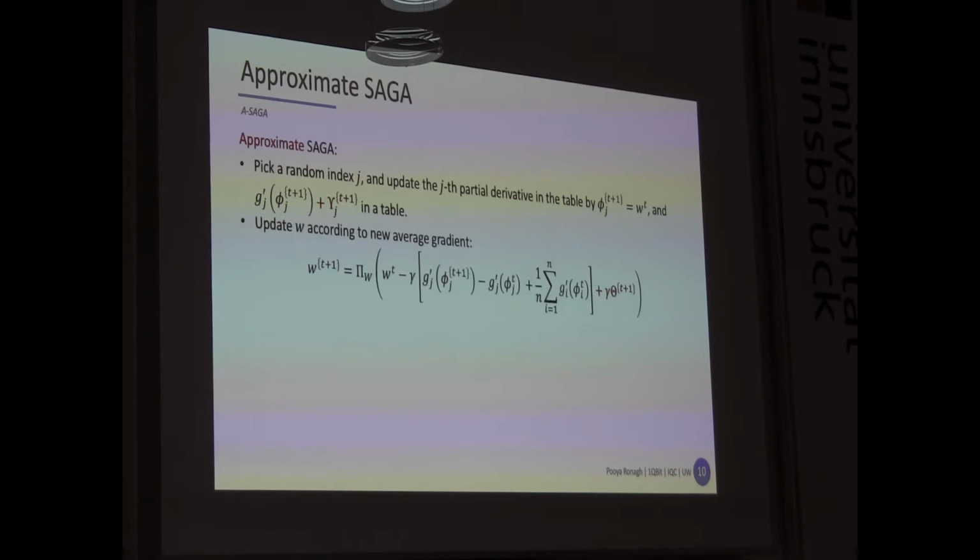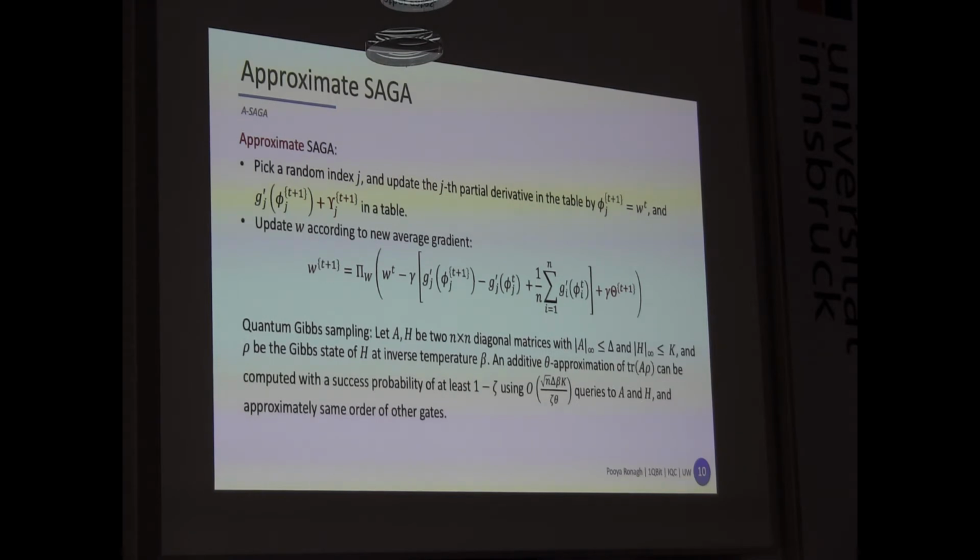Okay, so now I'll tell you a little bit about how we prove the result. SAGA itself has a list of previously evaluated gradients. In every round of training, you pick a new sample, you calculate the gradient for that one and replace it for that index inside your table. And then when you take the gradient, you take the average from the updated table. Now, all the red parts are what happens if you don't have the exact gradient. So every gradient is plus a noise. When you remove the noisy gradient with another noisy gradient, then you get another vector of noise added to the average you have, and then your update has a noise.